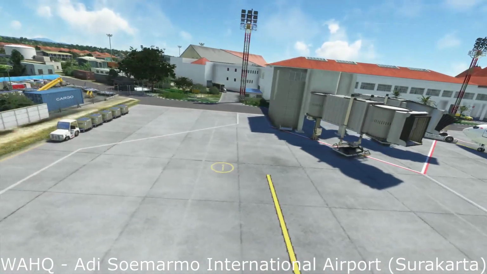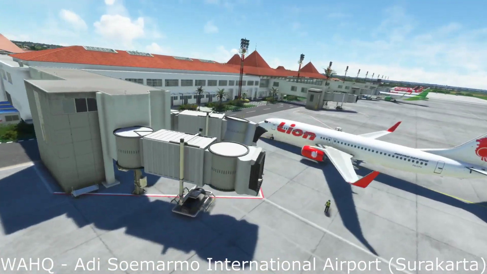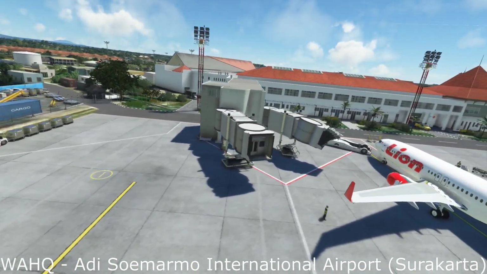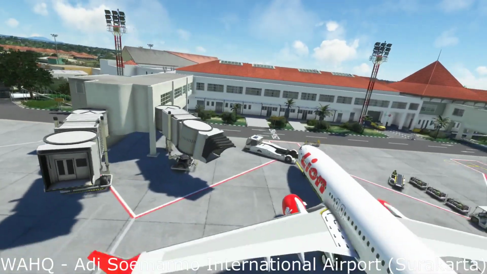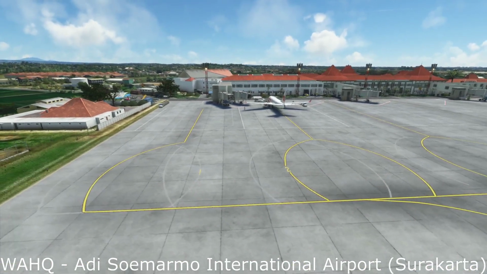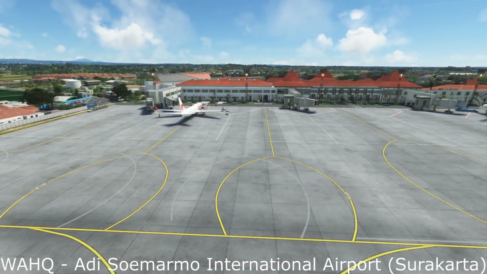Same thing would happen over here at number 1. And it would carry on for all the stands. Some of them have 2 gates. So, I mean, this actually makes sense for right here, because this jetway goes to number 1. This jetway's for number 2. That's sort of what it looks like. Ground markings as well.